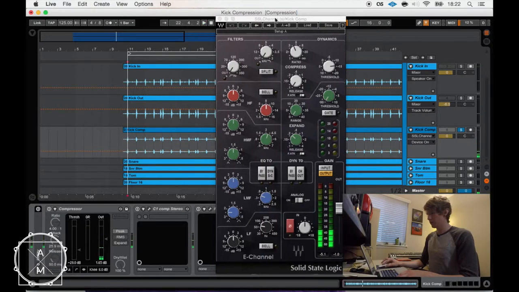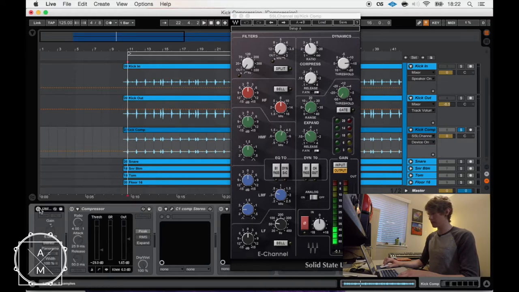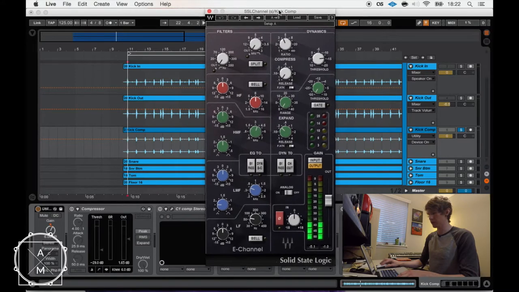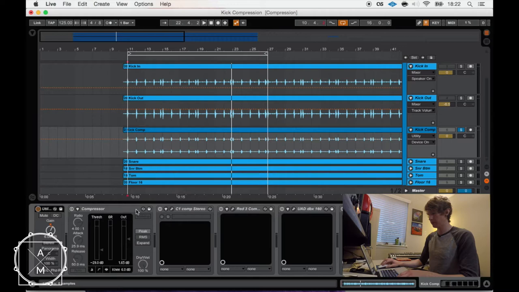So there you have it with those ones, and I'm just gonna go through one more time and add a little bit more gain to this, so it's hitting the compressors a little bit harder and doing a bit more gain reduction, so you can really hear what's going on. And I'm gonna go through them one by one, one last time here, a little more quickly.